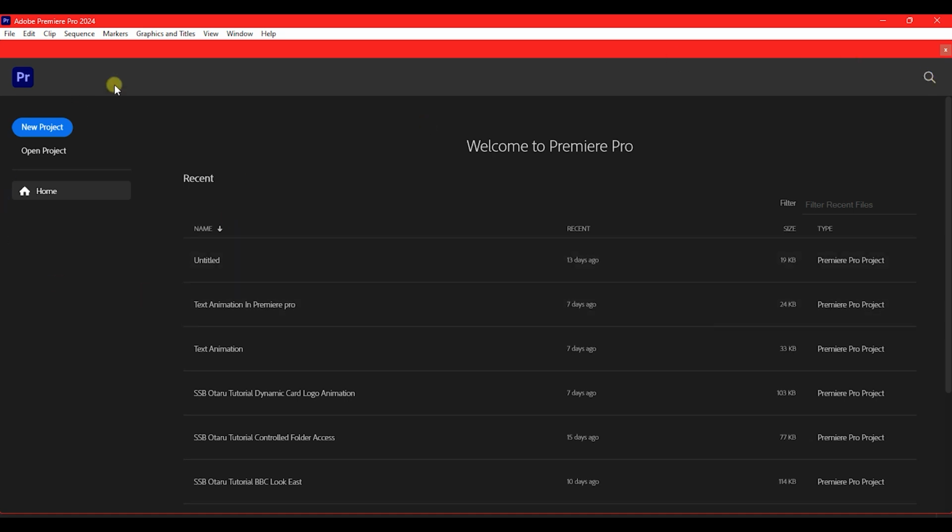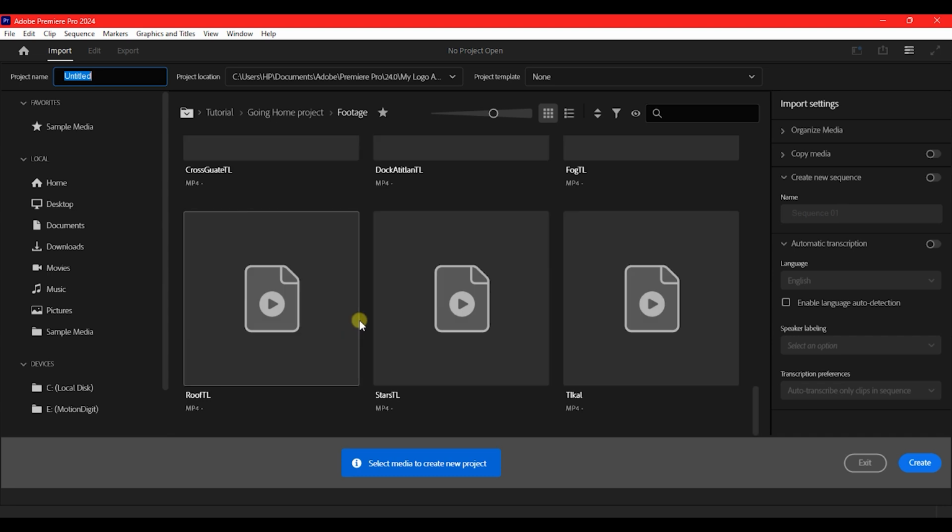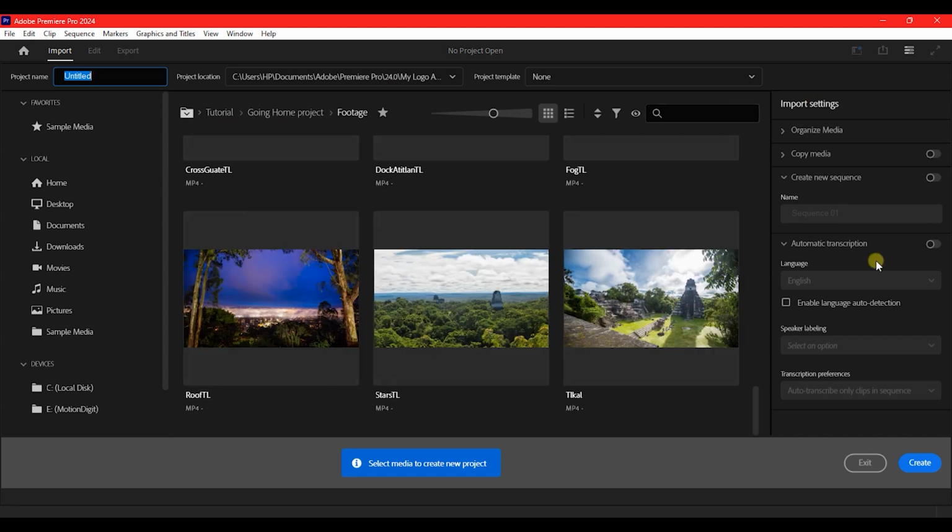So now, to go into the Premiere Pro user interface proper, we have to click on the new project. Once you click on the new project, you will then be on this space. If you are using a previous version, your interface here will be similar or slightly different. But just look out for the project name, which you can see here at the top left corner. This is where you insert the project name.